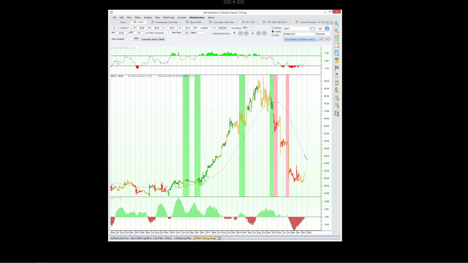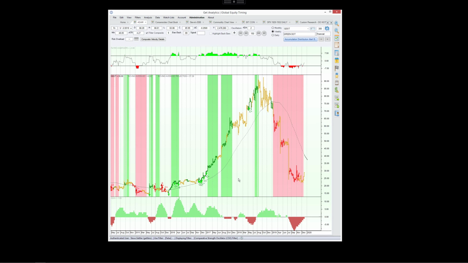Let's take a look at another filter that's possible in our system. We can look at the comparative strength oscillator. And again, we're displaying the filter right here, indicating that it's one of the strongest stocks on the board.